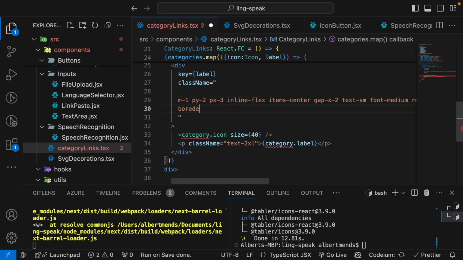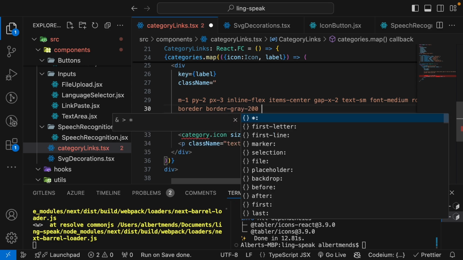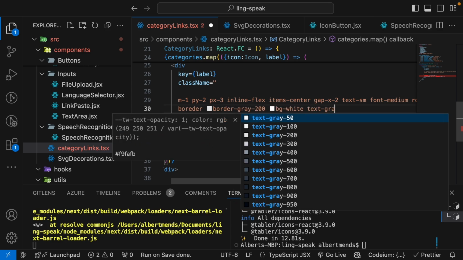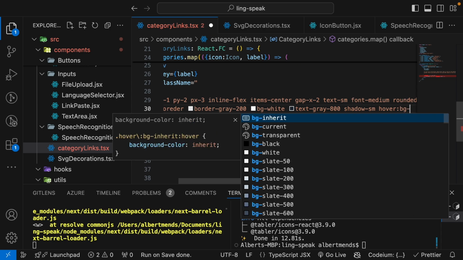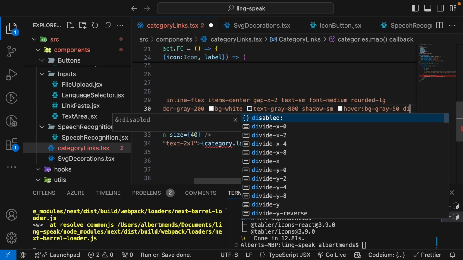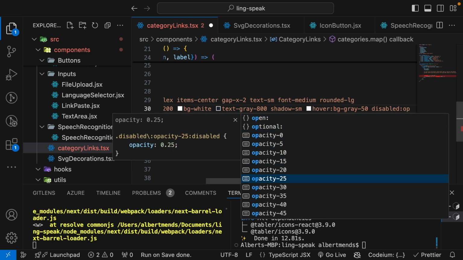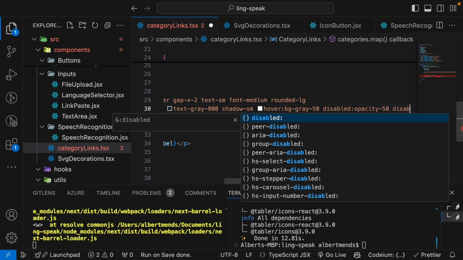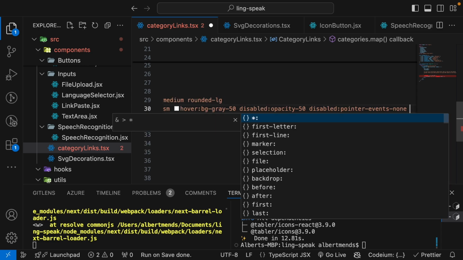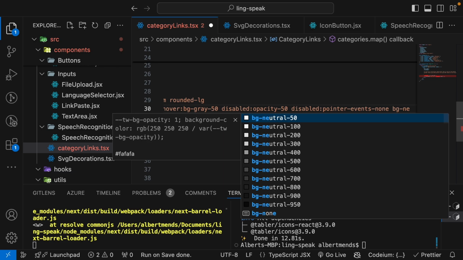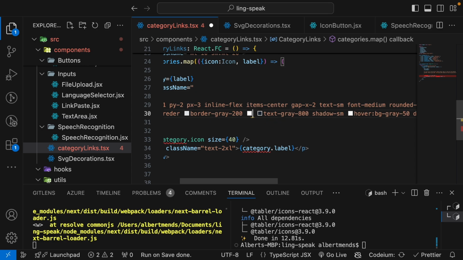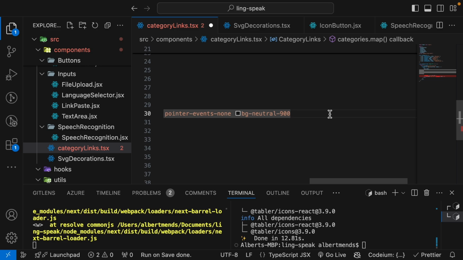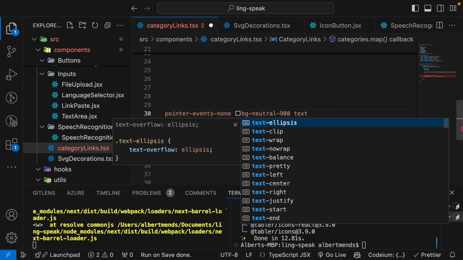We have rounded-lg, we have a border and a border of gray 200, background of white, a text gray of 800, shadow-sm, a hover of background gray 50, disabled opacity of 50, disabled pointer-events-none, and we have a background of neutral 900, and a text of white.